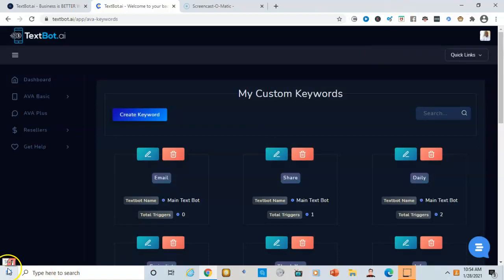Another way, and this next approach is more so for online marketers that have primary businesses. What you can do with TextBot is that it gives you the option to add a primary business on the back end. Let's go here.